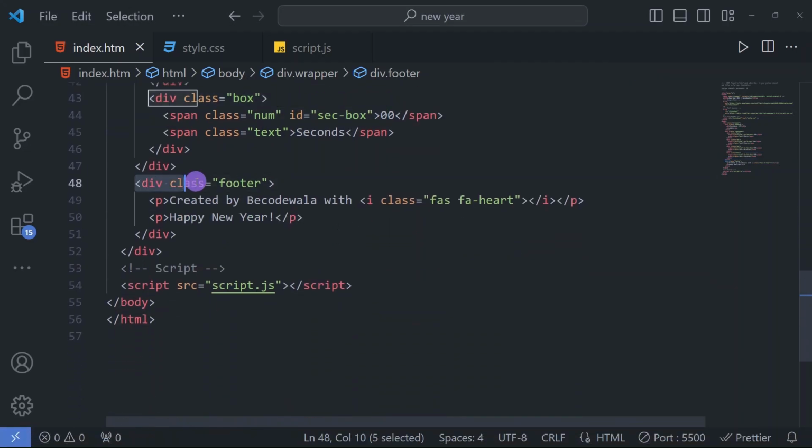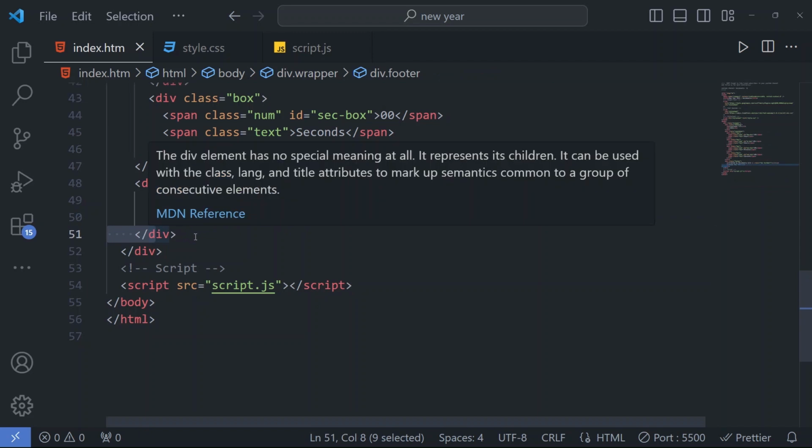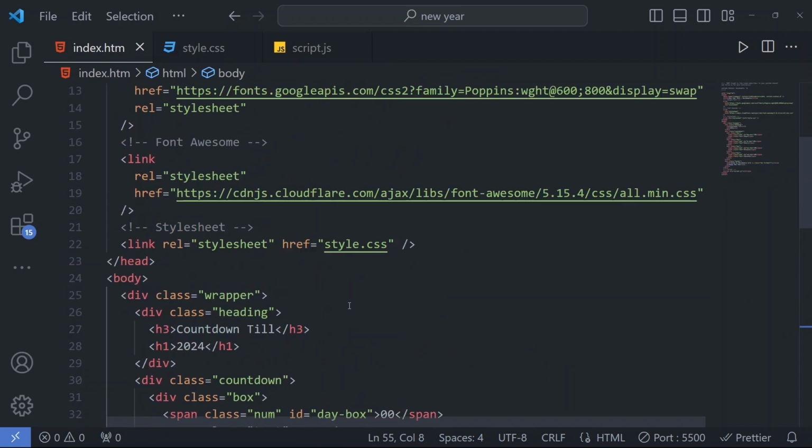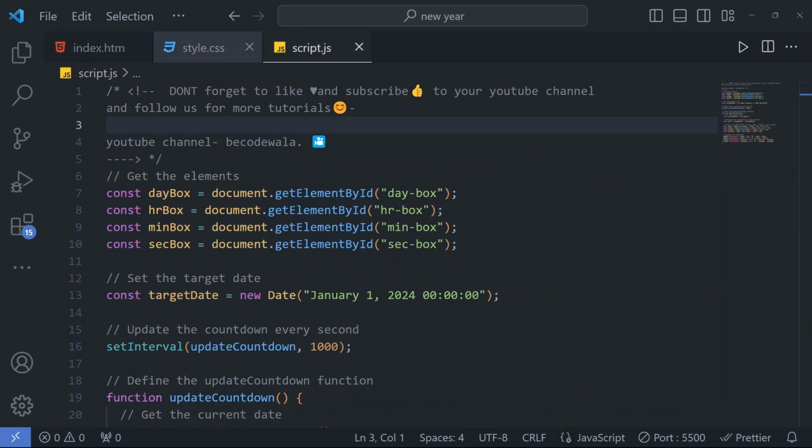Now we have a footer. In this footer div we have a paragraph, created by Becodewala with a heart icon, and then we have a happy new year paragraph. Then down we have linked our JavaScript file, which you can see here.